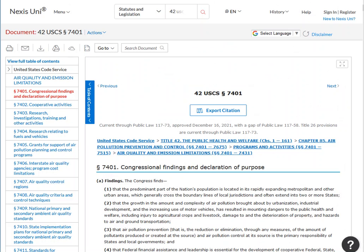The statutes themselves are available on the free web at a number of websites, but to find annotations, that is, references to cases interpreting the statutes, they need to use an electronic research service like Westlaw, Lexis, or Bloomberg Law, which the law students have access to, or Nexus Uni, the system that BC undergraduates have access to. The annotated code on Nexus Uni is the U.S. Code Service, which contains the same statutory text and annotations that law students will find on Lexis.